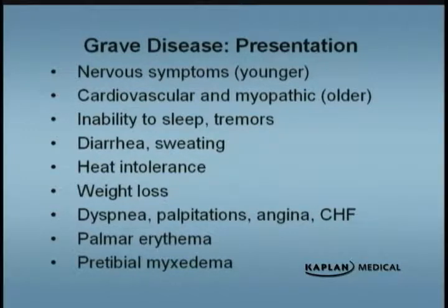A couple of other things that these patients have: they may have the palmar erythema, which is typical, and they have a form of lower extremity edema called pretibial myxedema. Now they sometimes ask about this on the boards, because when you hear the word myxedema, your mind goes exactly to hypothyroidism right away. But this pretibial myxedema, this thickening, non-pitting edema, initially pitting and then developing to non-pitting edema in the lower extremity, usually confined to below the knee, is typical of Graves' disease.